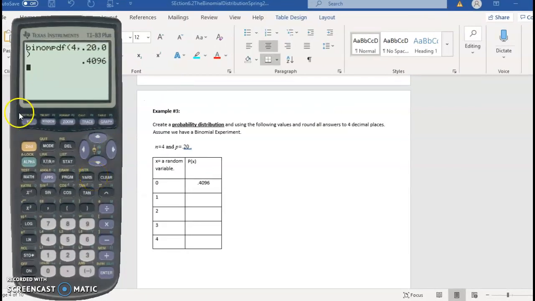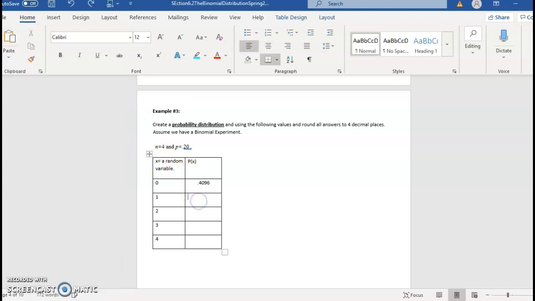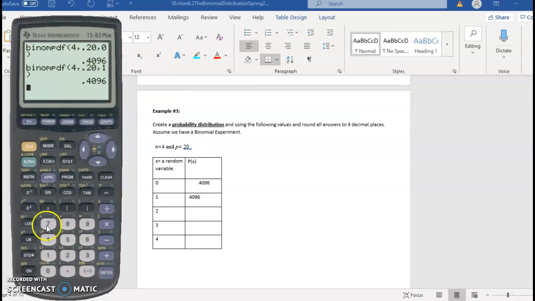Next, to complete this one, we technically have to run it again, but now modify the number of successes. So in this case, for the next one, we're just going to change it to 1. Please check if you're matching. I'm running the code again, but I'm modifying the successes, changing them from 0 to 1. See if you obtain 0.4096 as well. And then we're going to be doing this iteration over and over until we actually reach the value of 4.